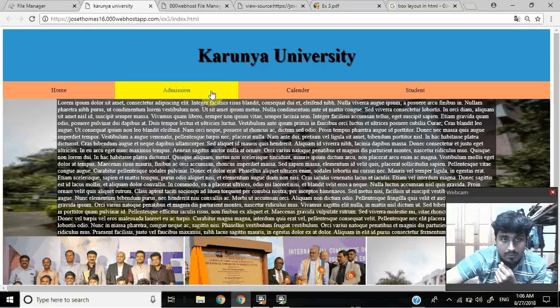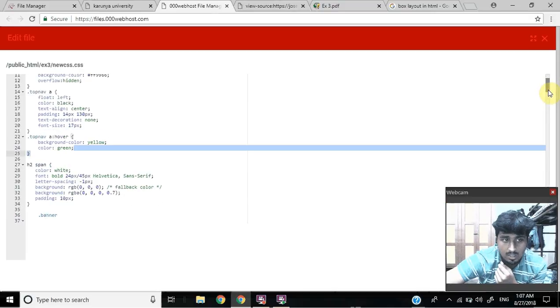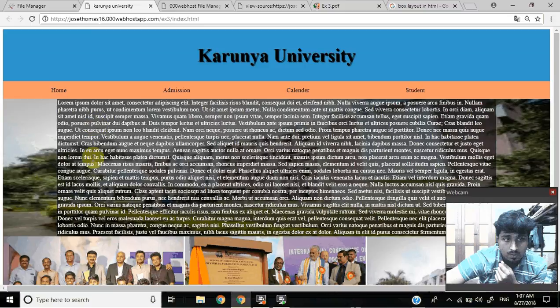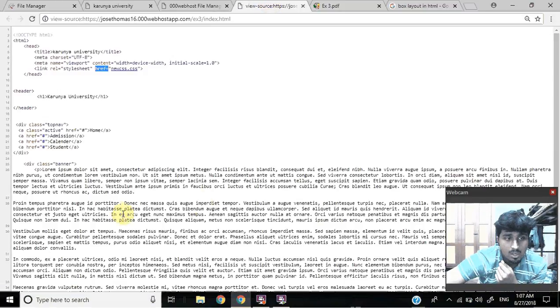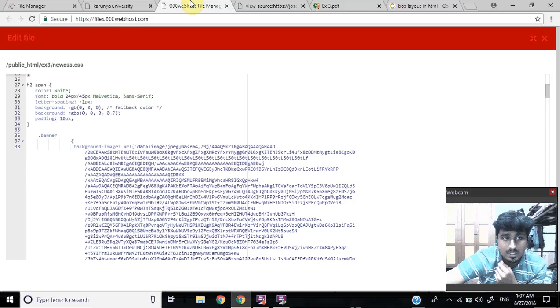So for that we require the id with a hover, preceded by a semicolon, I mean colon. And then in span we can change the h2. So that is for all these text and paragraph spans and things like that. We can change the font size and style and everything.